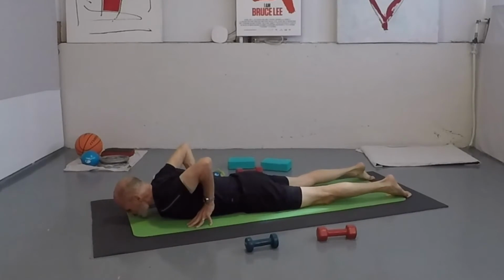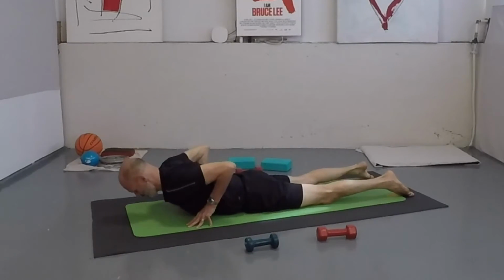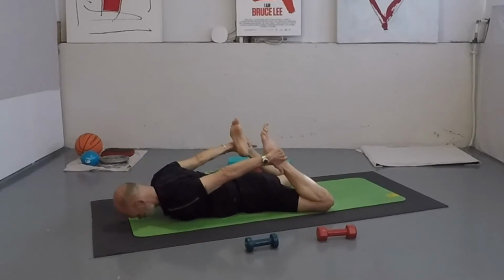Now take your hands just outside your chest. Heart lifts up a bit. Float on down. Heart lifts up a little bit. Come back down. Heart floats up. You come back down. Reach back. Grab a hold of tops of the feet, front of the ankles, front of the shins.